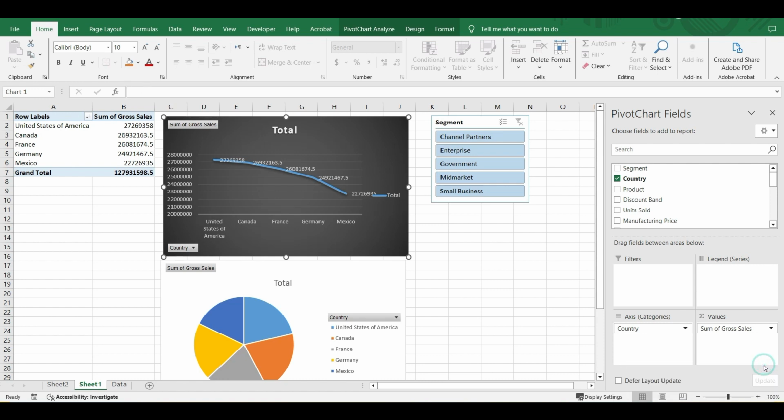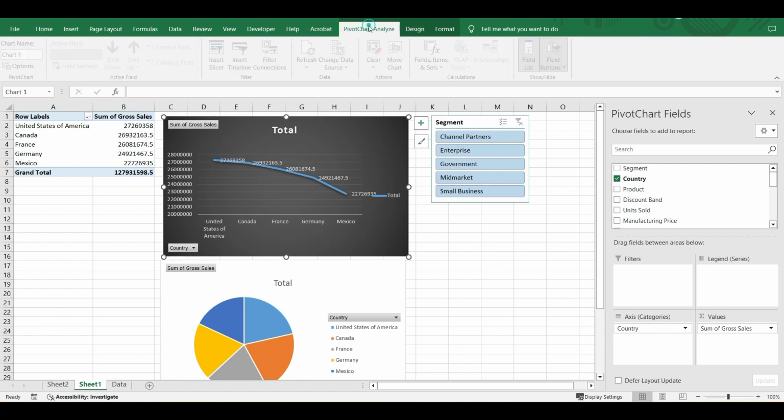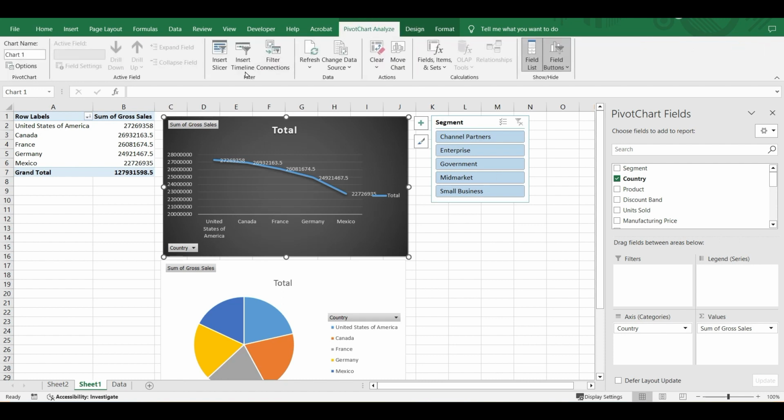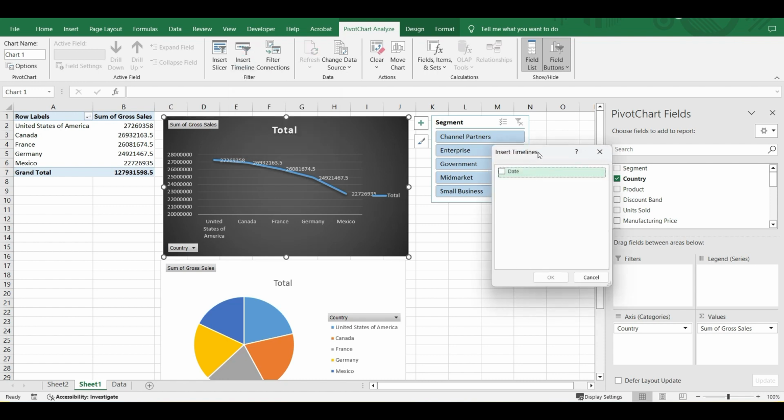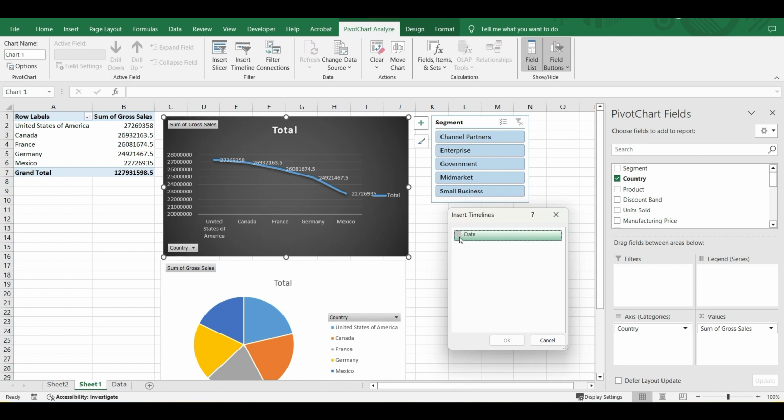Let me add another interesting filter, which is the date filter. If I choose this insert timeline, then automatically it is picking the date field from the pivot table, because this is the only applicable field for timeline filter. So let's take this one.